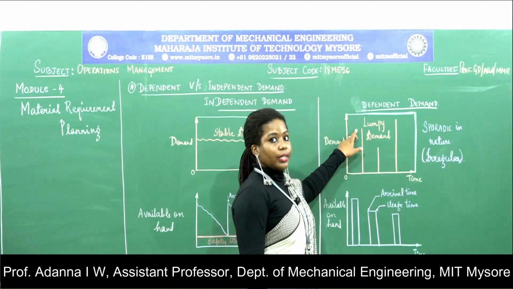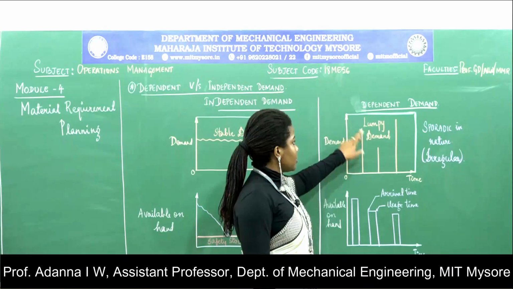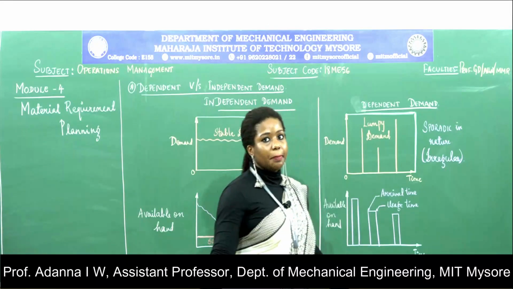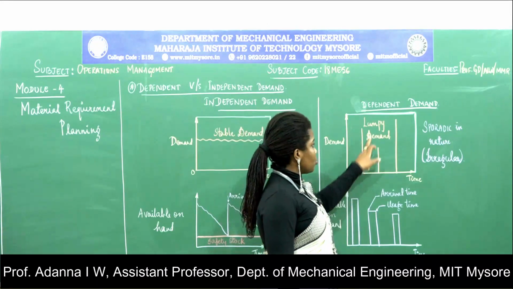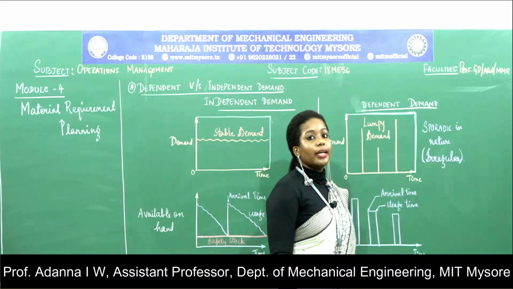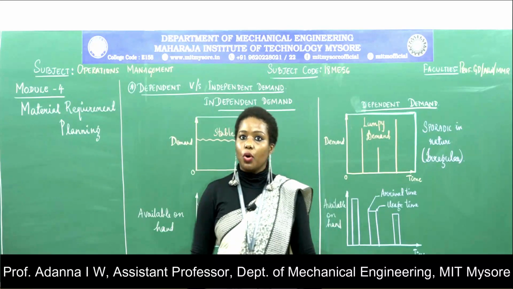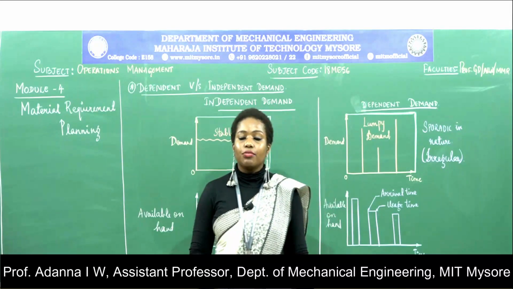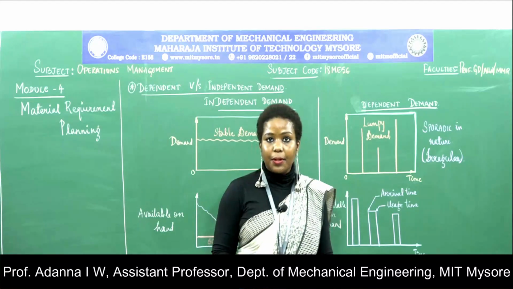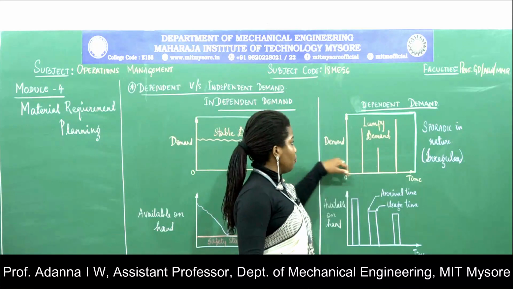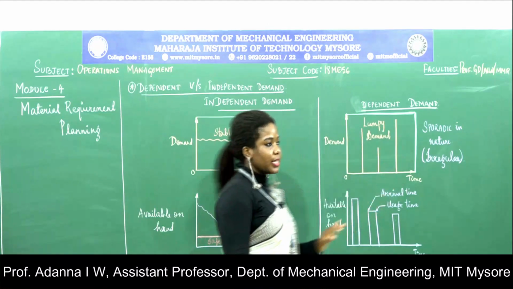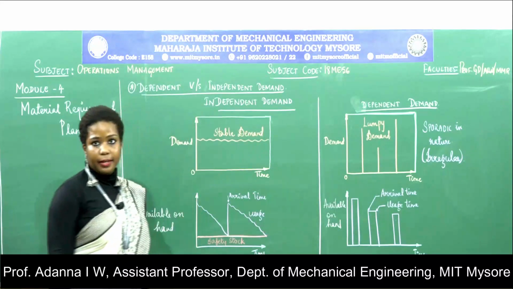And the number and the quantity also differ, because sometimes I need more of it, sometimes we need very less. It depends. So this kind of demand is also called a lumpy demand, or a sporadic demand, or an irregular demand. It is not the same always. It always differs based on how many products you're going to manufacture and how many pieces you already have. So here, when you plot the dependent demand against time, it is a lumpy and irregular demand. You don't see it as a regular demand here.